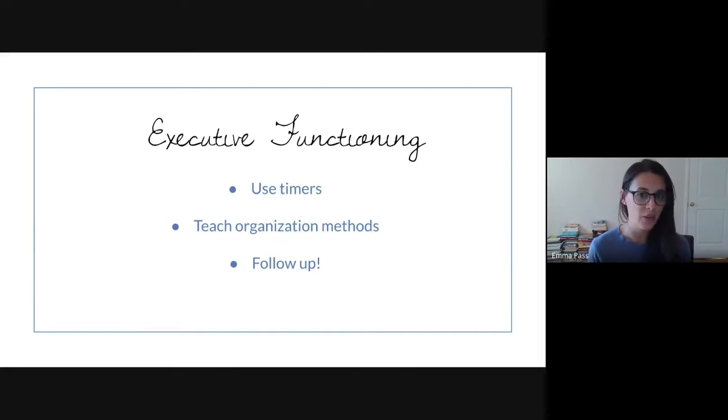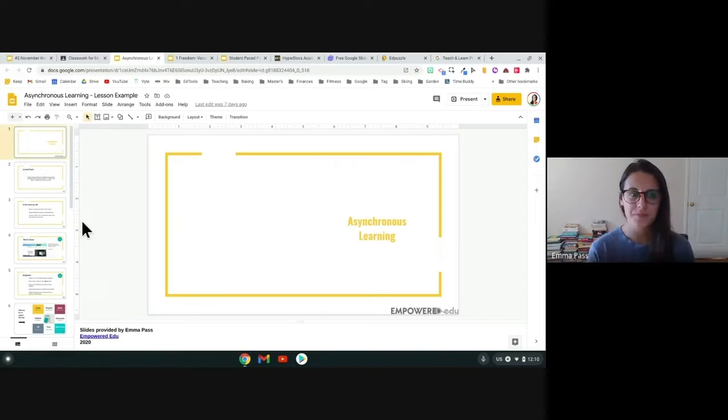Accountability is a big thing that we do in the school building as teachers, right? We're standing over students' shoulders, encouraging them to work and making sure that they're being productive for the day. So when we don't have that physical presence for accountability, we need to use our digital tools and then also leverage the help of those learning coaches or parents whenever possible.